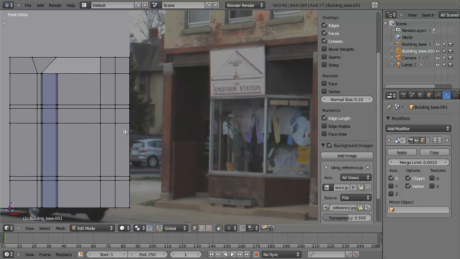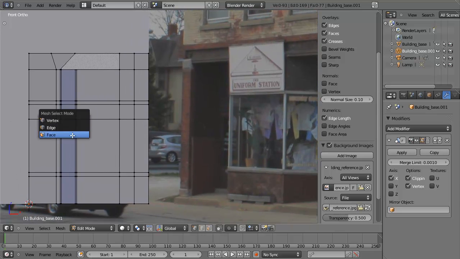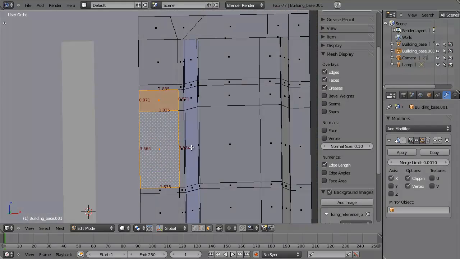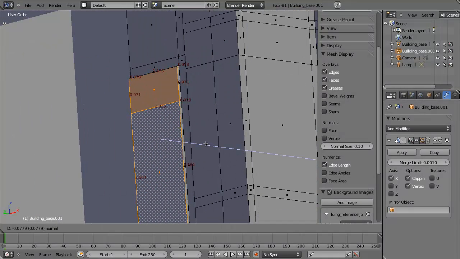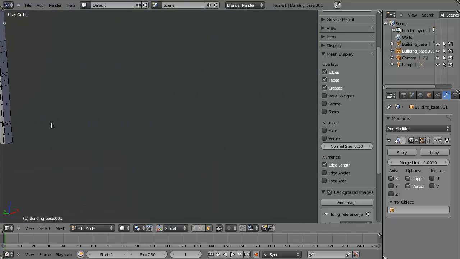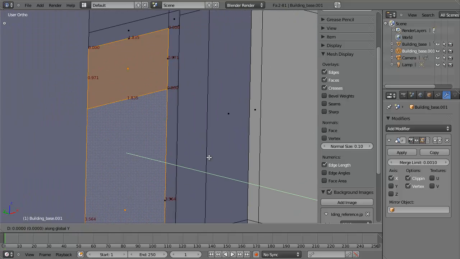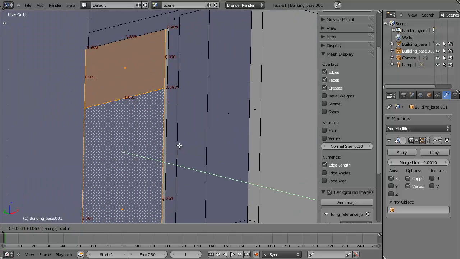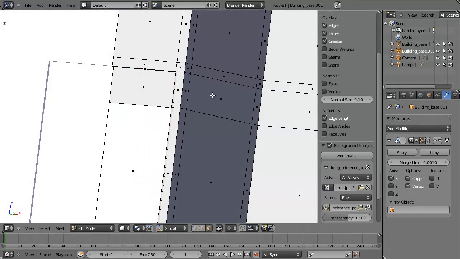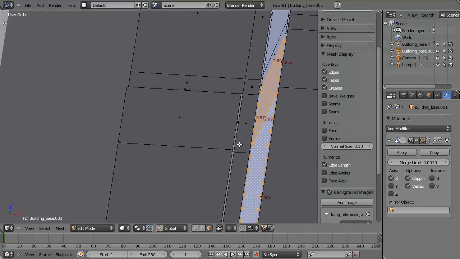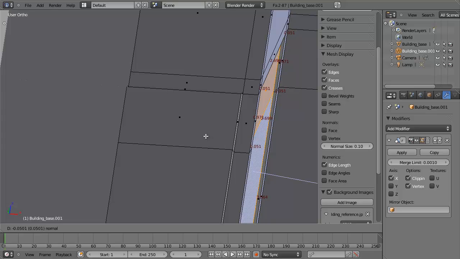And what I want to do now is I'm going to hit Control Tab, go into face mode. I'm going to select this face, and I'm going to hit E to extrude, and I'm going to take it back that same, well, let's see, if we look at our reference, the depth of these isn't too much. Let's go ahead and take it back to 0.1 along the y-axis, 0.1 right there. There we are. Then I'll do the same thing here. So I'll select these, hit E to extrude, and then while this is going along the normal, take it back to 0.1 right there.